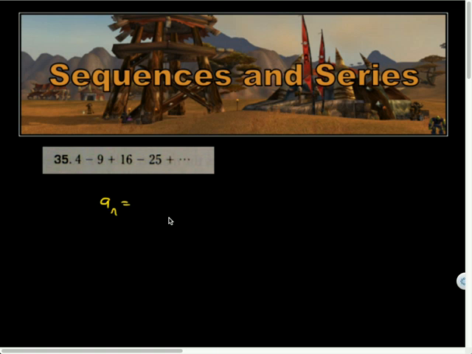It appears as though the nth term, 4, 9, 16, 25, those numbers should be pretty familiar to you. Those look like perfect squares. And if n is starting at 1, well, 1 squared is not 4. So it looks like that might be n plus 1 squared, if n is starting at 1. But there are multiple ways of representing sigma notation for these. So 1 plus 1 squared is 4. 2 plus 1 squared is 9. 3 plus 1 squared is 16. So that appears to be working.